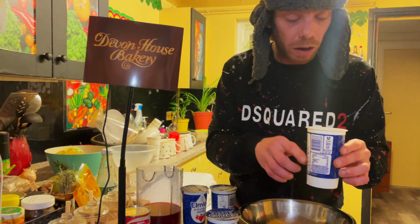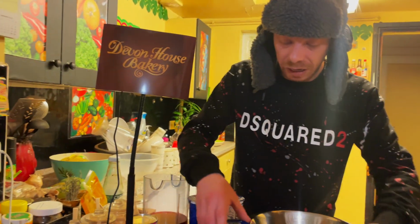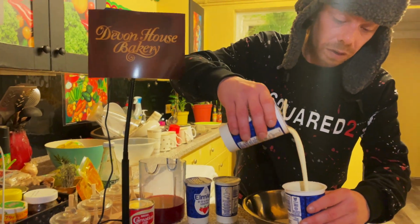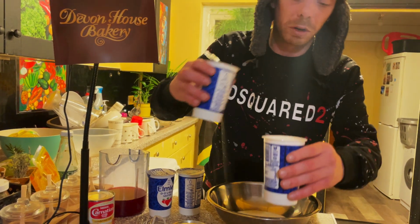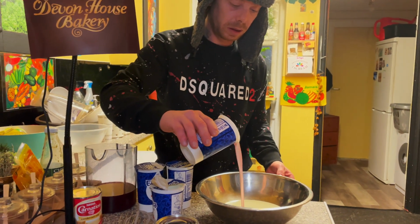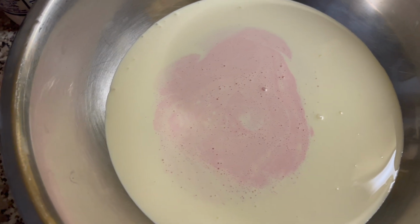So we've put about a quarter, maybe a bit more, of the sorrel juice inside the cream. What we're going to do with this cream now is tip the rest to fill up that, so we know how much we got in there. So now we're going to tip that into there. As you can see, the colour has gone into it. You get me? Get me a spoon, Junior.